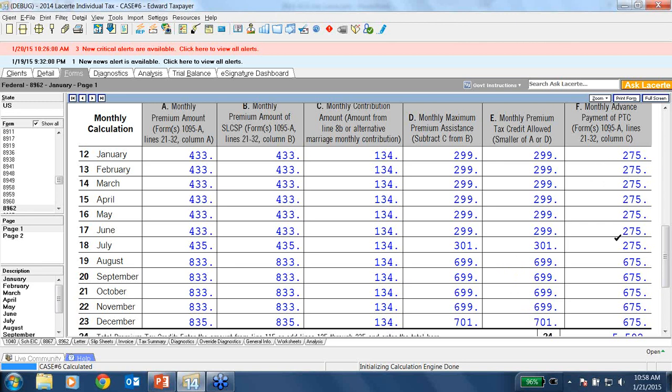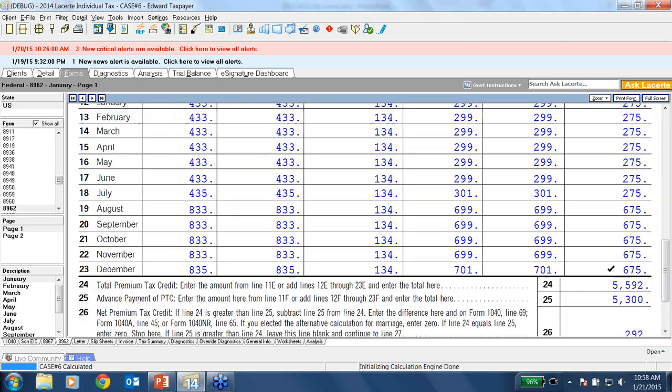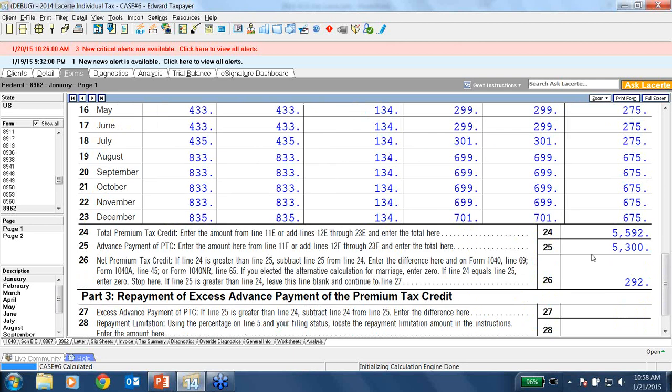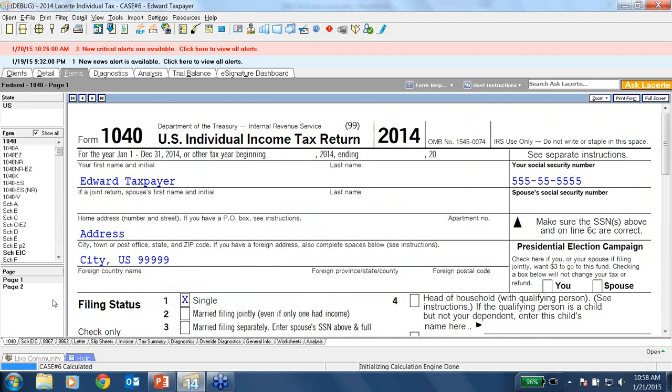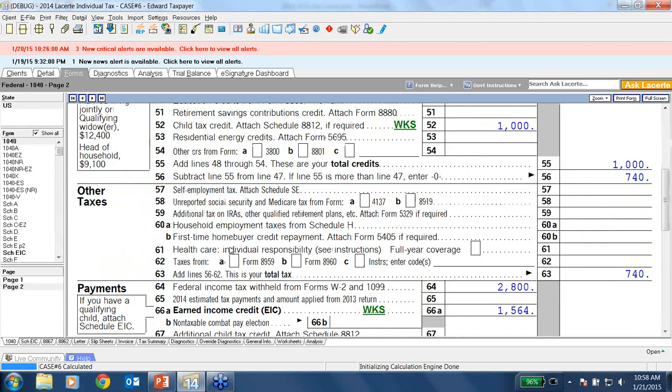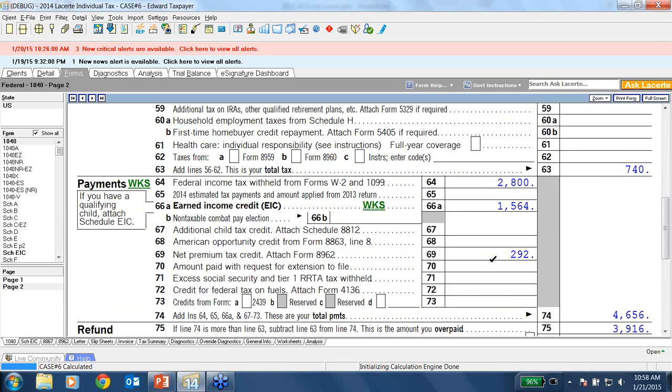Monthly advances $275 through July, and then $675 for the rest of the year. The grand totals, line 24, total of the premium tax credit, $5,592. Advances, $5,300. Net premium tax credit that this taxpayer is owed is $292. So he goes to the front of the tax return, page 2, and that's where the $292 comes in. Gets an extra credit.